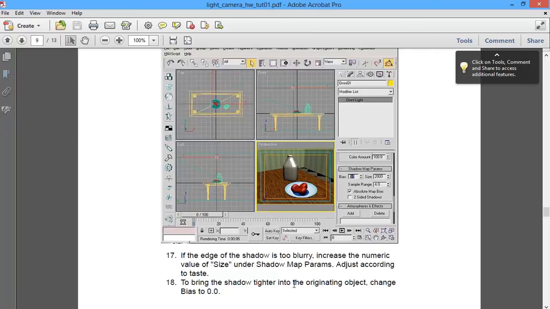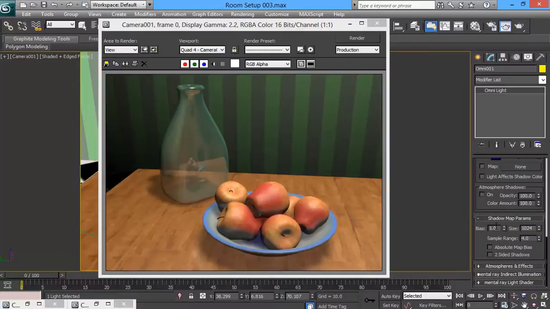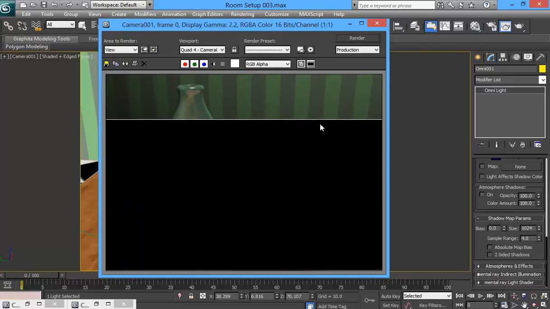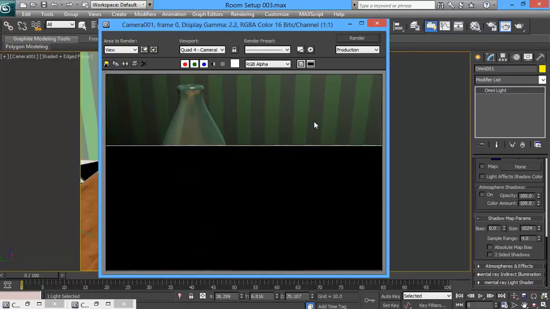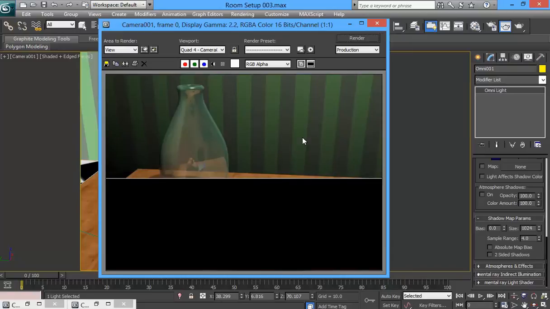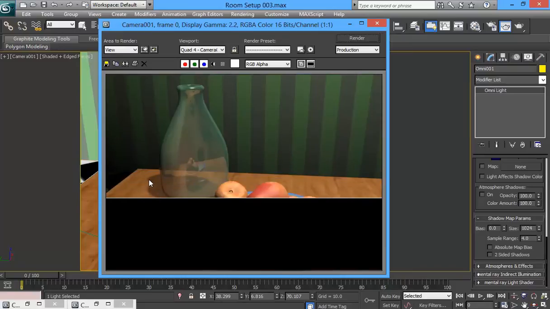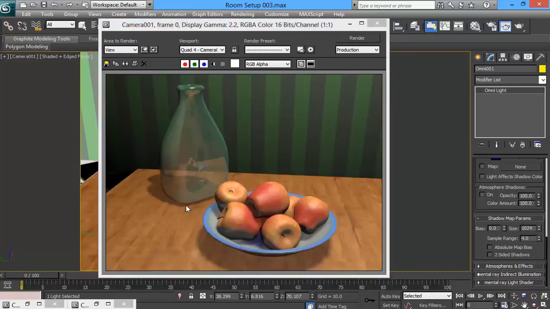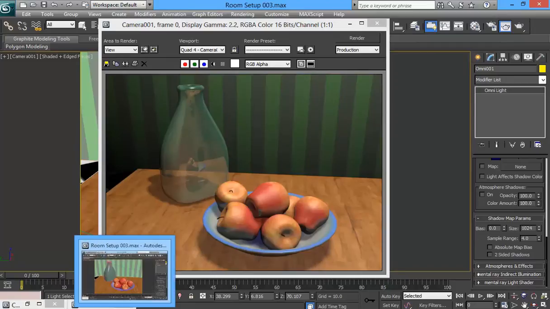I can't read. Change the bias to 0.0. So if I do that and I hit render, we'll see kind of a dramatic change here. So now my shadows are a little more crisp than they were before. They're much more well defined than the old settings that I had.